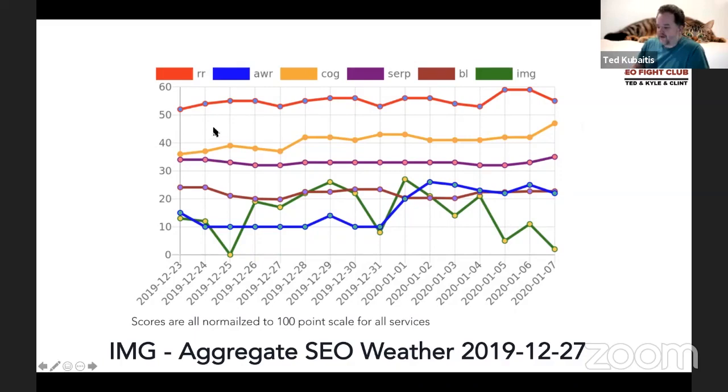So Google thinks that these Rank Ranger ones aren't as good quality, so they tend to be more volatile in the SERPs, and that's why they're at a 50. So their sample of what they're watching is lower quality than this SERP Metrics one, where it's at a lower level. There's less volatility in their sample set. So they're all compressing. That's why they're horizontal bars with very little movement.